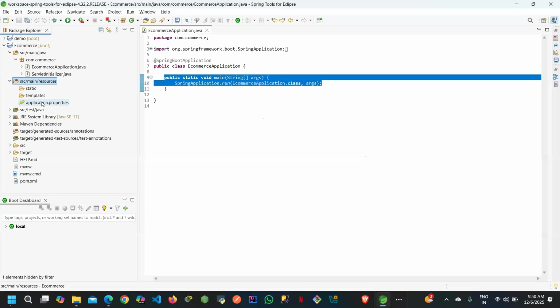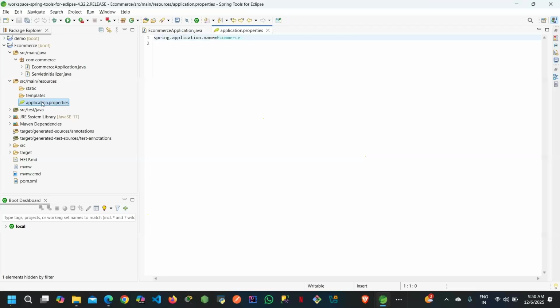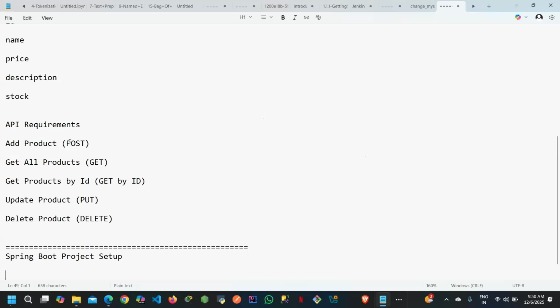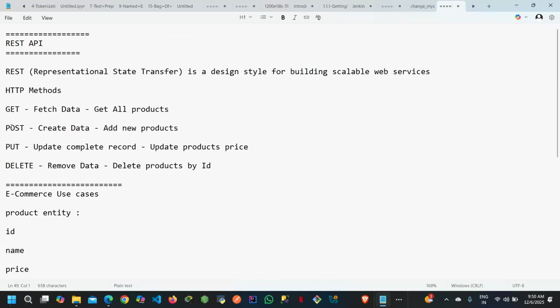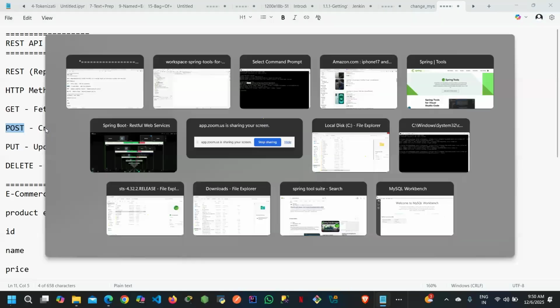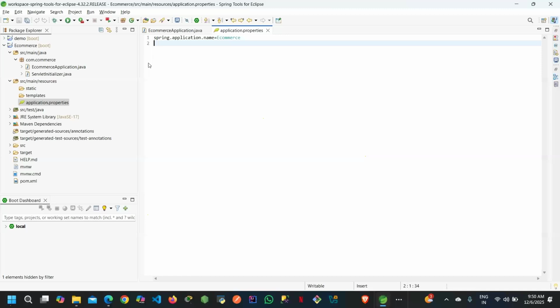So what does this application.properties file do, guys? By using this application.properties file, we can connect our application to the database, right? For the database configurations, the database username, the database password, every configuration we can add in this properties file, guys, right? Because I want to connect my application to the database. So whenever the admin updates a product, or creates or posts a product, those products need to be added into the database, guys, through these credentials, and those credentials will be available in this configuration file, which is called the application.properties file.